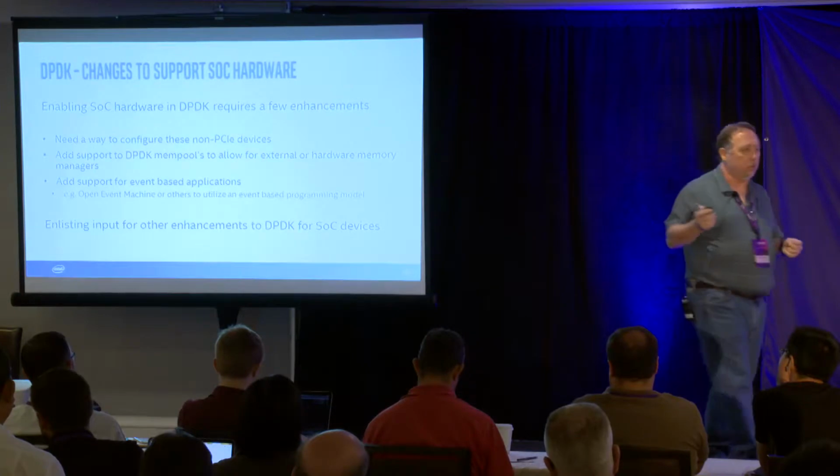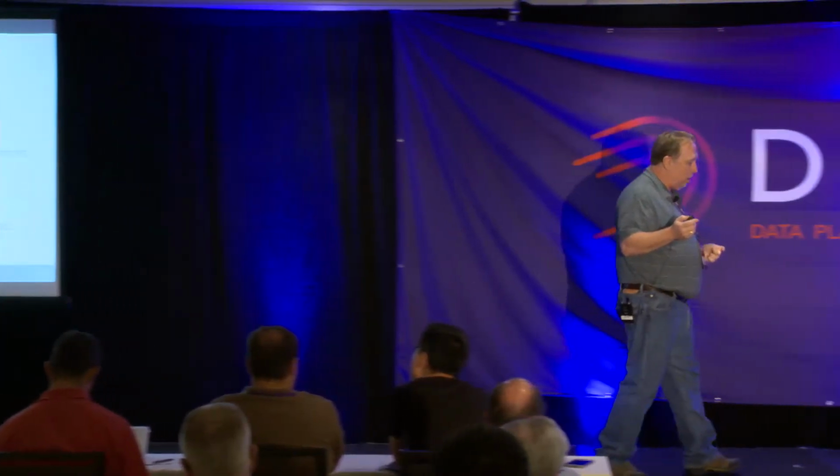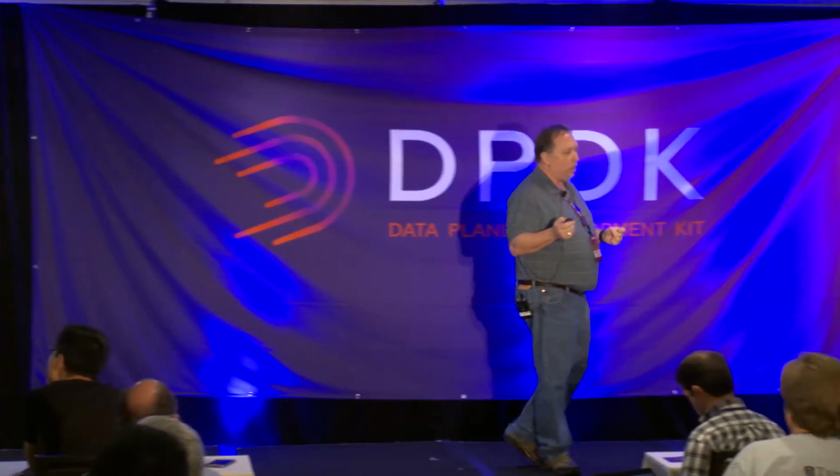So one of the other things we need to do is support event-based model programming and also events. Today we don't do that directly. There are applications like Open Event Machine and things like that that sit on top of DPDK that give them an event model for programming, but we don't provide one. So do we want to adopt Open Event as that model or pick something else? Or maybe there's multiples. There's also, as Bill points out, another reason for us to also investigate what these SoCs really need from our perspective.